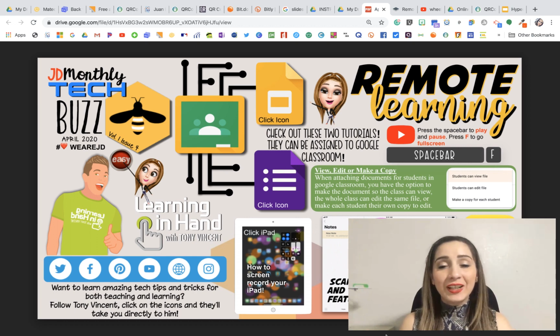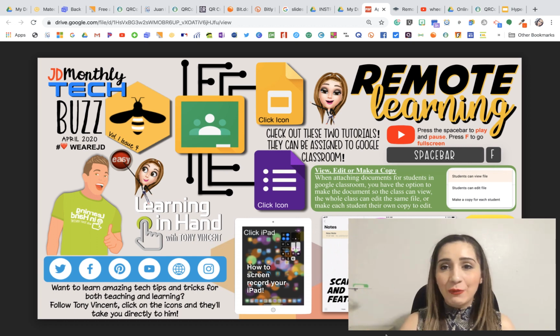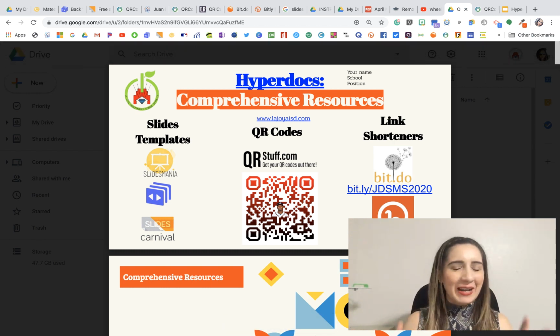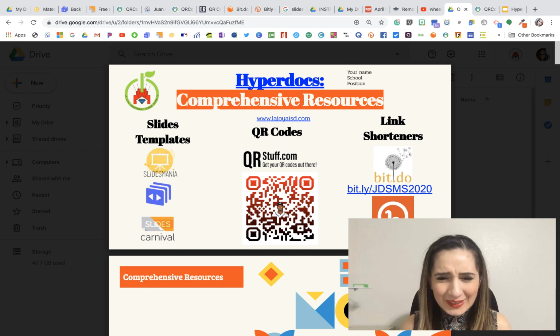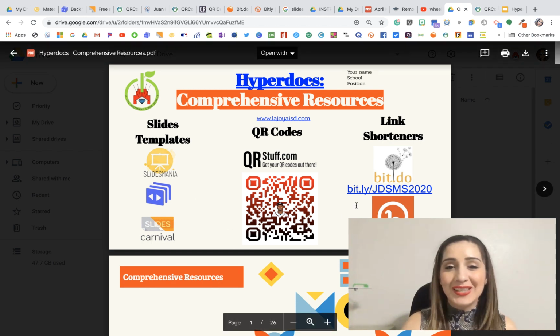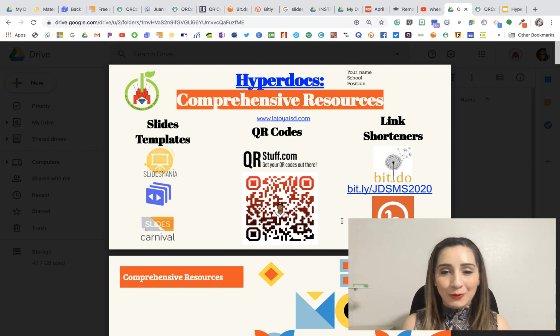So let's go ahead and go back to our PDF that we were looking at. And just keep in mind, it's all hyperlinked. I might be a little bit hyperactive, but it's hyperlinked. It works now, okay? So the next step is, how do I get this PDF to have a shareable link so that when people open it up, they're able to click through all of these links and it'll take them to those websites.